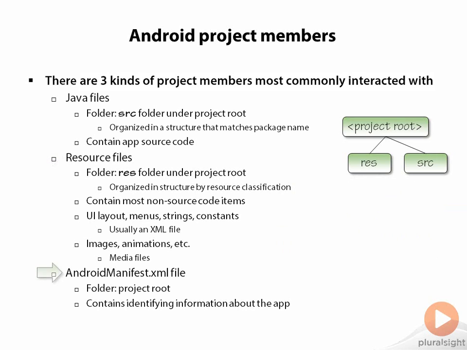The last file we tend to deal with is also probably one of the most important, which is the Android manifest. The Android manifest is an XML file that contains identifying information about the app. It's everything from the privileges that you want to use to what SDKs you support to what object your application exposes. It's a really critical file. Now, this guy occurs directly in the project root, and we'll see as we go through working with our applications that a great deal of what we do affects the Android manifest.